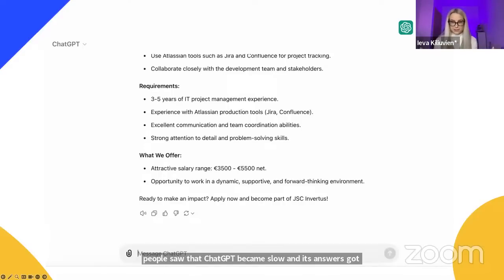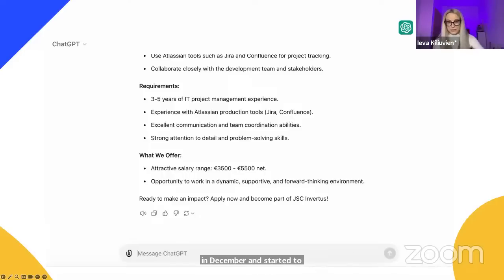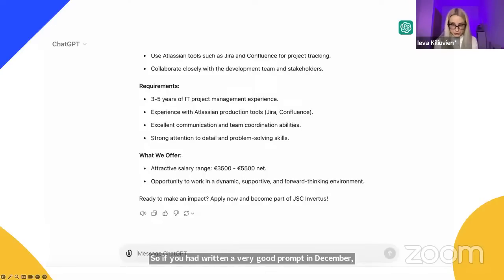And we know that large language models were trained on information from books, the internet, articles, and so on. So it learned that people work less in December and started to be lazier itself. So if you had written a very good prompt in December, you likely would have gotten a poor result.